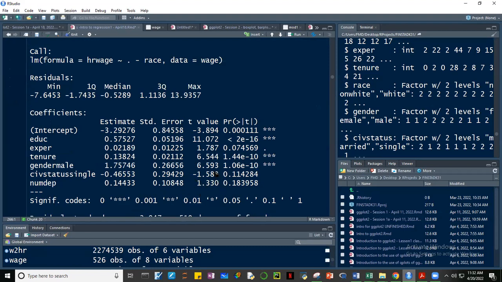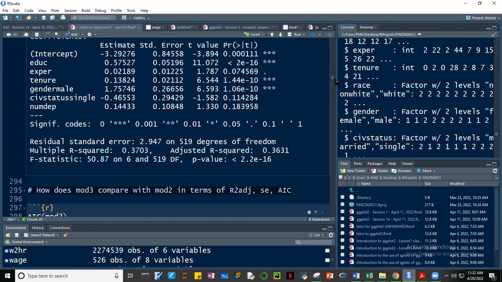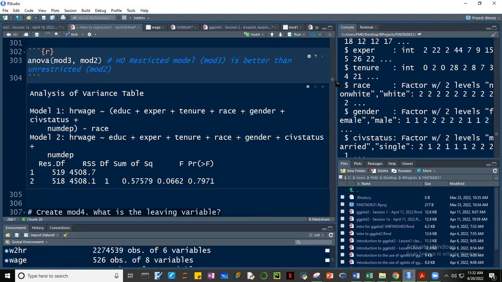So dito, tinanggal natin number of dependents. One at a time, tinanggal natin siya, di ba? I hope you still recall that. Until we have a model where all are significant. And we compare between models. Yung sinasabi natin, ano ba yung basis natin? Either the adjusted R-squared, AIC, or the p-value based on the ANOVA.